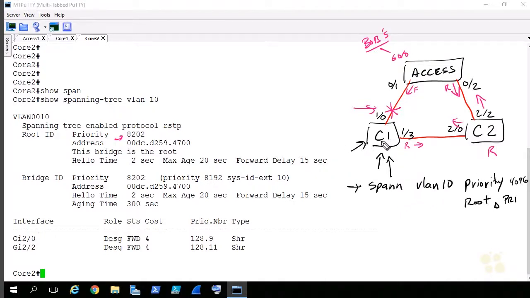That'll make this the new root, and as a result, this port right here, 1/0, will no longer be blocking, and Bob's traffic, as it goes down towards router 1, will start using the more optimal path here because of the layer 2 forwarding that spanning tree is controlling. So let's jump over to core 1, and we'll tell core 1 that for VLAN 10, it's going to have a better priority than the current root, which will make it the root.